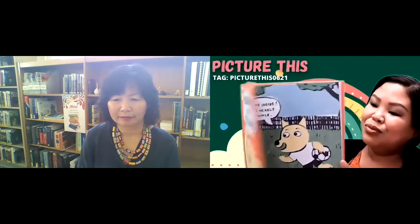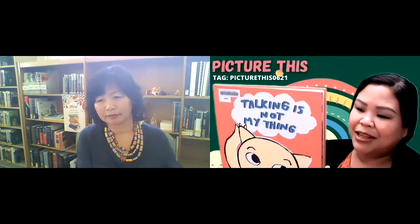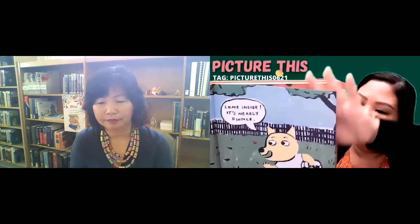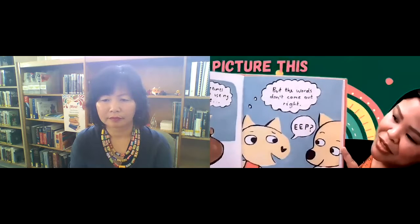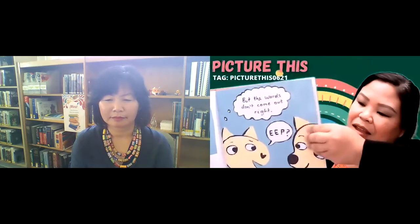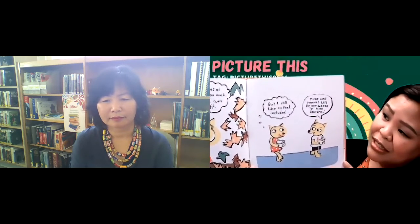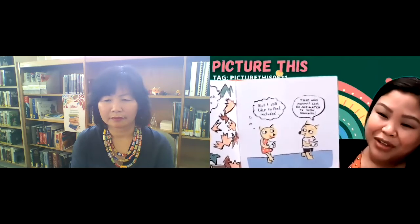I really love this book. The pages have speech bubbles where we read her thoughts and her family who are verbally speaking. She lets us know what she thinks while she's eating or how she's feeling. Like, he's telling her they're going to go eat spaghetti, and she thinks: sometimes I try to use my voice but the words don't come out right. So she actually has a word bubble that goes beep — they're okay with it and it's okay. During dinner she thinks: all the noises at dinner are too much, I wish I could turn off my ears, but I still like to feel included.